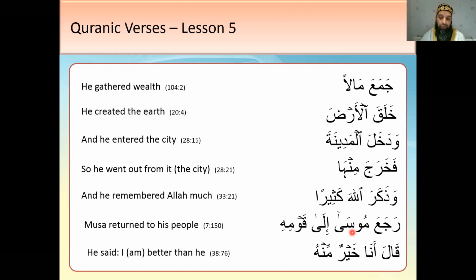So Musa is one of those special words that doesn't take a dhamma, but it is marfu, but the dhamma is not there. You can't see it. That's why I didn't want to do this one, because it makes it a bit complicated. But basically, it's a non-Arab word, Musa, right? So non-Arab names as well. Is it because it's a name? Yes, it's a non-Arab name.